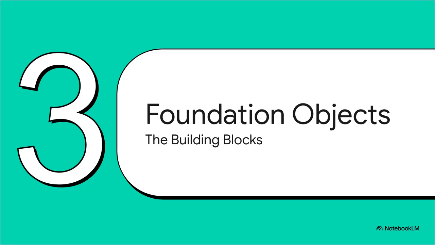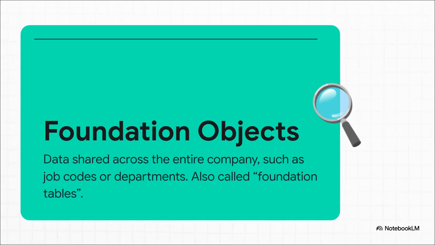All right, so we've got our blueprints. Now it's time to actually build this thing. And to build our digital HQ, we're going to need some materials. In Employee Central, our core building materials are called foundation objects. So what are foundation objects? Think of them like the standard prefab parts of your company. They're the stuff you use again and again across the entire organization, like standard-sized bricks or beams or windows you'd use to build an actual house.